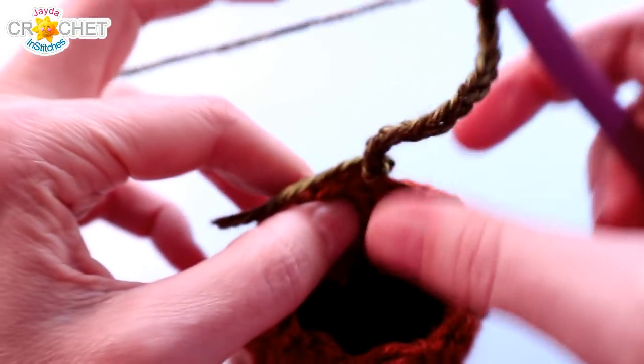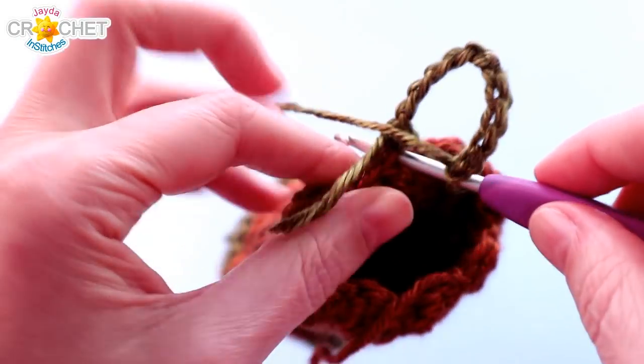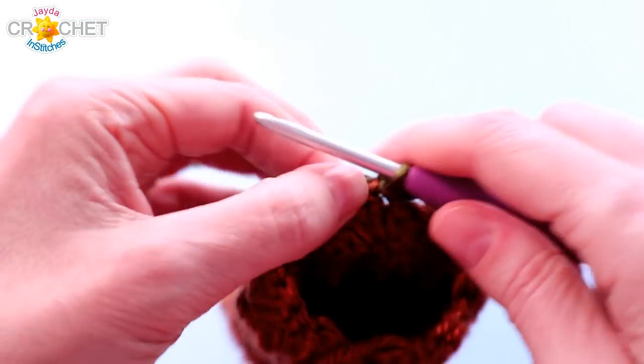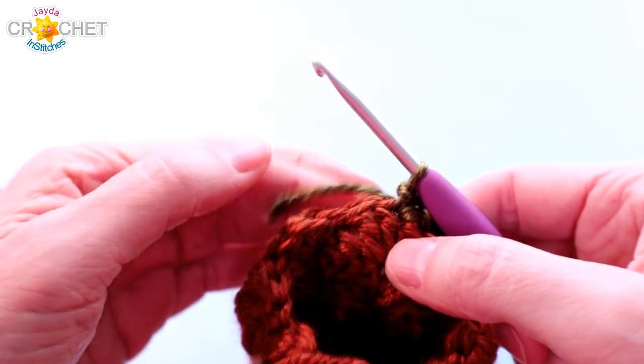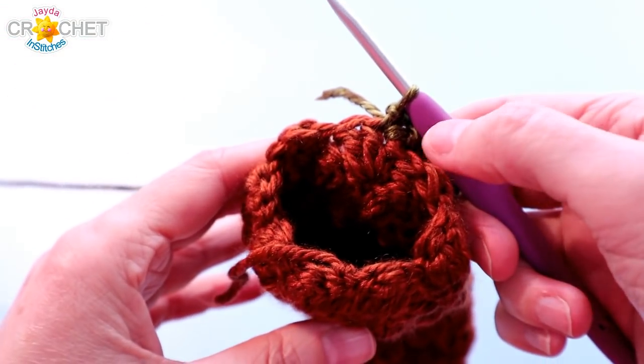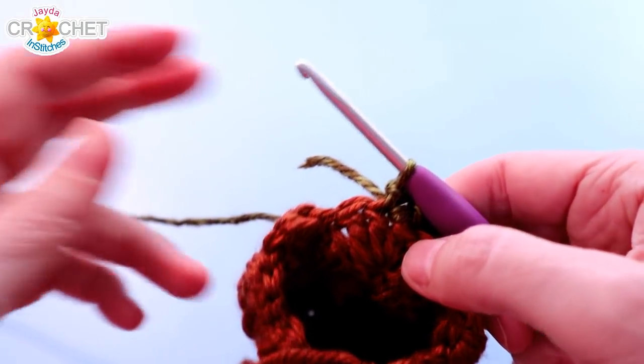So 12 chains. You're going to come back to where you joined your yarn and you're going to slip stitch back into the same stitch. So there's your little hanger. And now we're going to form the edging. So we're going to be double crocheting around the entire top edge of our stocking. You still have 24 stitches. You're going to have 24 stitches at the end.